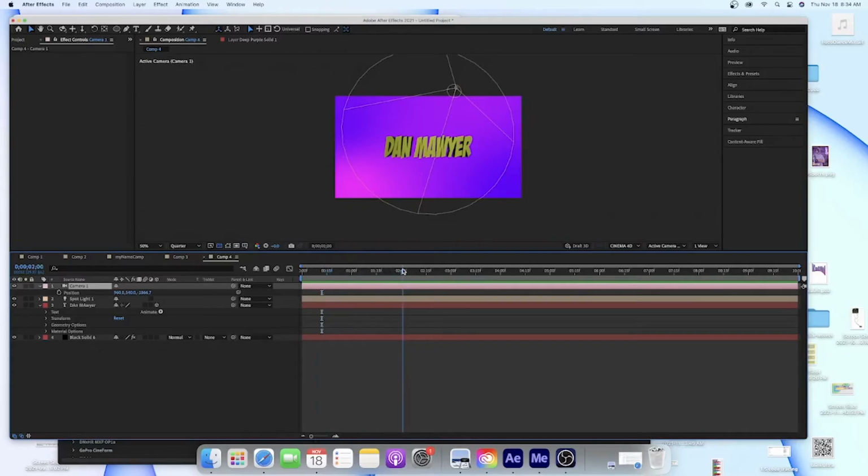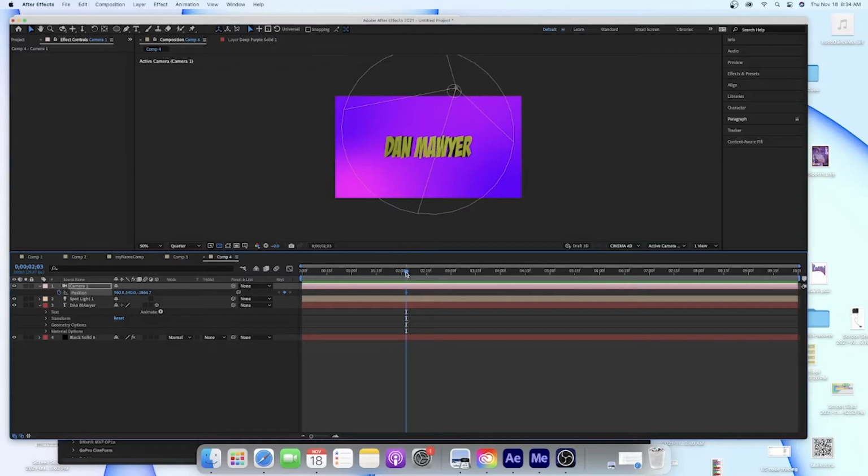So I'm gonna go to the 2-second marker here by dragging my playhead over. And like we've talked about before, I'm gonna turn on animation by clicking the stopwatch here. That enables track animation for this parameter. So there's my keyframe that logs my camera position at this time.